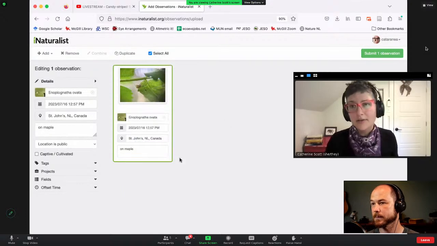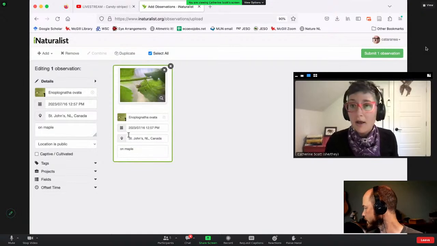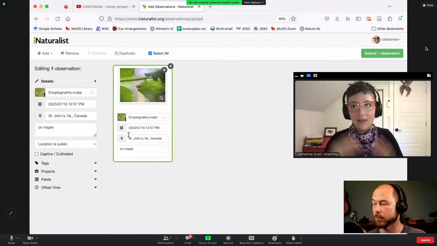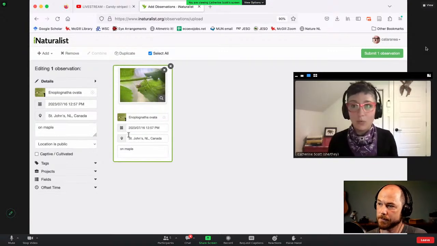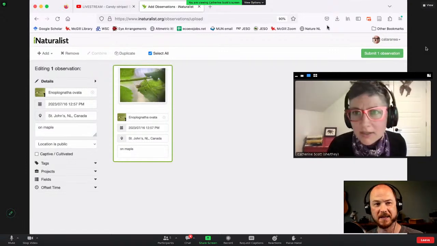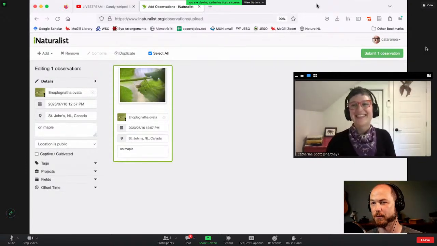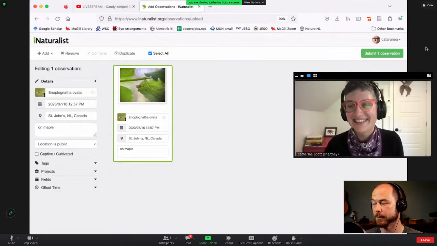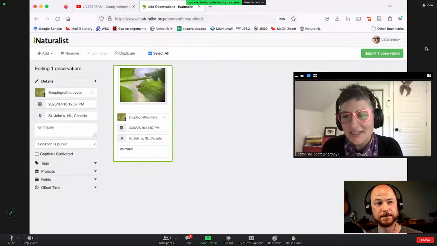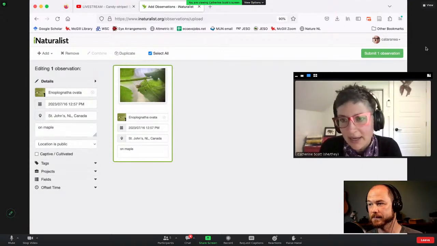Again, it doesn't hurt to be wrong. If you're not sure, the more precise your ID is, the more likely someone who cares about that particular taxon is to notice it and correct it. Right. And then the data will improve and you'll learn something from being corrected. Yeah, and I think that's an important takeaway here: don't be scared of being wrong. The worst thing that happens is you learn something. No one's going to slap you for it, and no one's going to be a jerk about it.